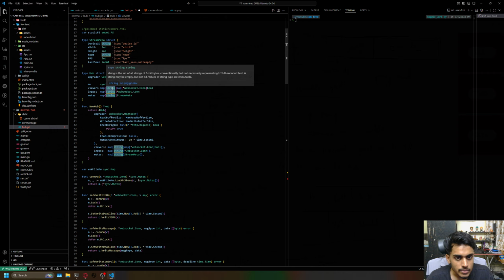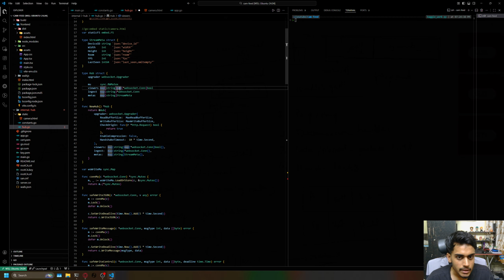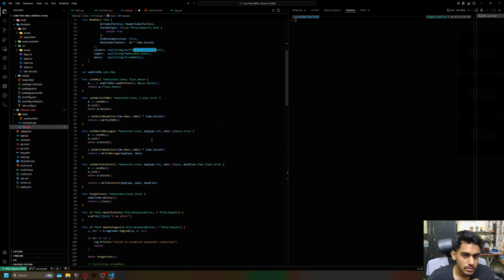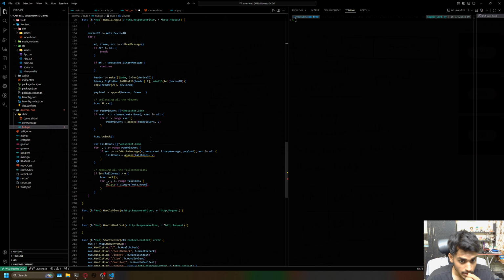So it contains the room, then for each room the WebSocket connection and whether it is alive or not. Then I can remove the connection.